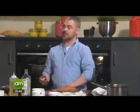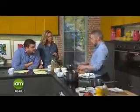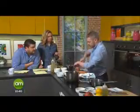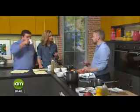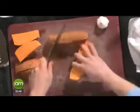For the sweet potato, top and tail. I'm not going to skin them because I'll put the skin on the bottom so that way it doesn't get stuck to the pan. Do you need to wash them like a spud? These are literally just washed, and you can scrub them as well if they're particularly dirty. In fairness, the majority you get in the supermarkets now are ready to go. The skin keeps that rustic feel going, and there's an awful lot of vitamins in the skin, so it's all good. I'm literally going to just cut these in 4.